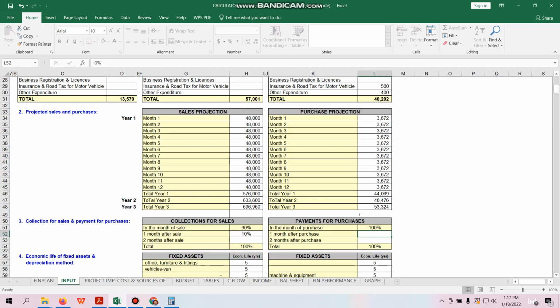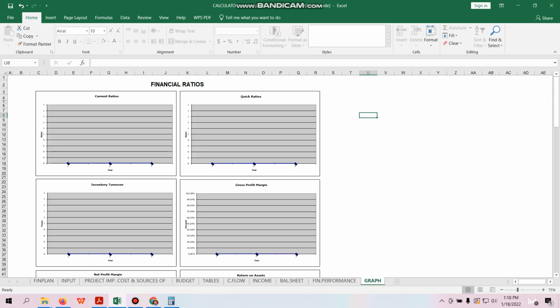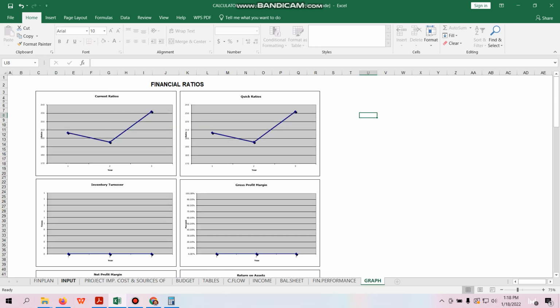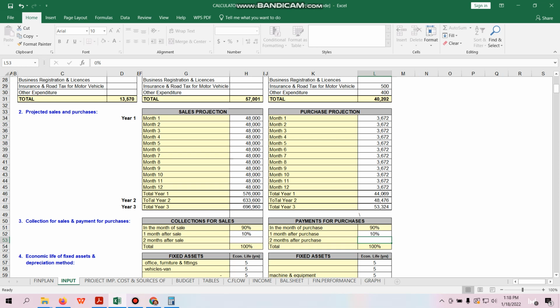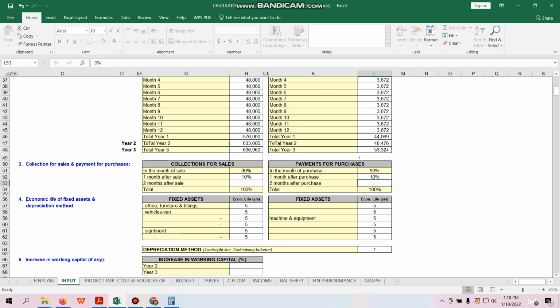But if you put, let's say, 10% for the first month, after the first month you start to pay your credit purchase, then the graph will appear, meaning that you owe someone else's money by 10%, and another 10% you make cash payment, right? So that's how you do it. Don't worry, it's just on how much you want. The larger the number that you put here, the lower the numbers that you have in the current months, similarly for the payment for the purchase, it's okay.